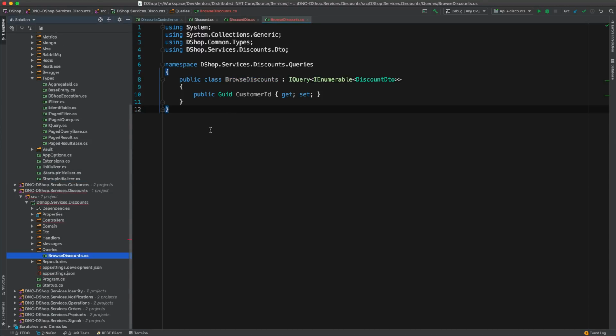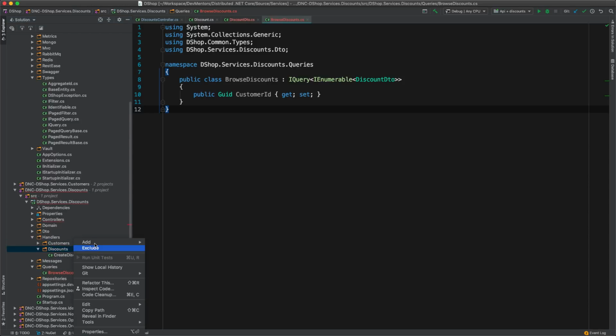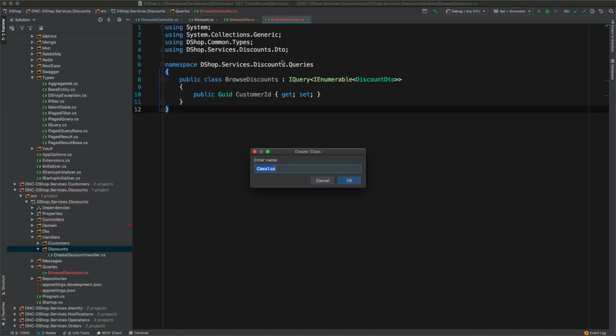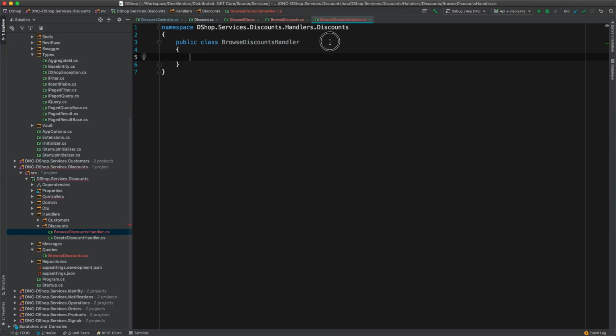And now let's get back into our project. And within Handlers, I will create here under the Discount subdirectory a new class, and let's just call it BrowseDiscountsHandler. And as you might guess, here we'll use the IQueryHandler type.